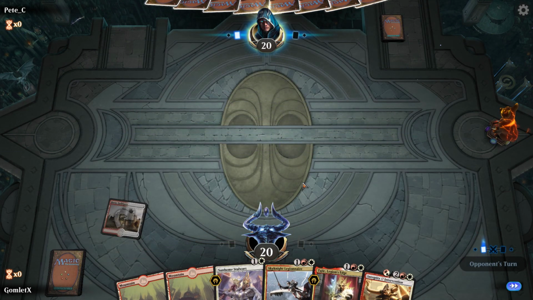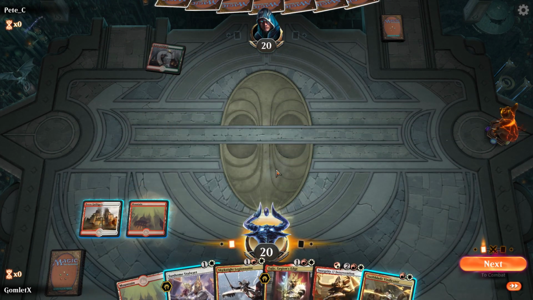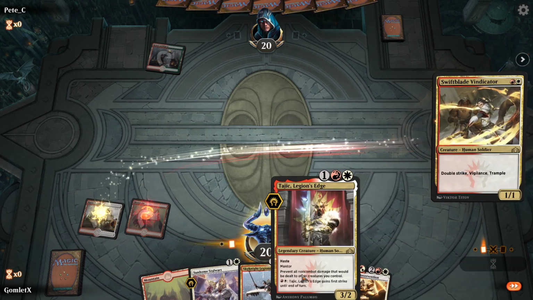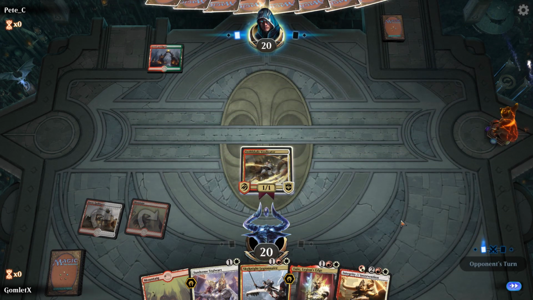So this hand, once again, very good. This looks actually better than the first 2 hands for sure. And actually, Swiftblade Vindicator into Tajic is hilarious. This hand just keeps getting better.